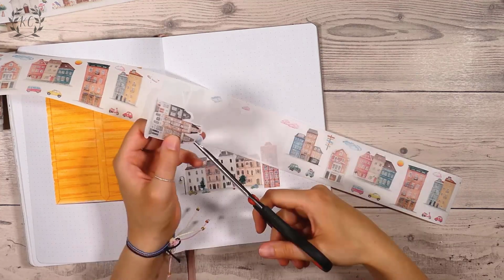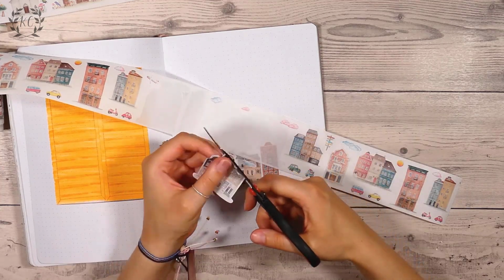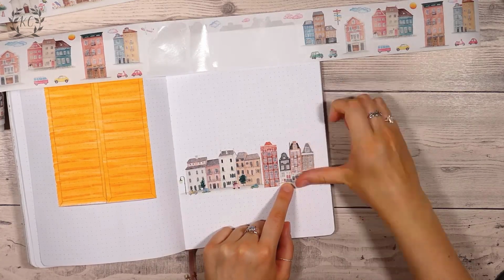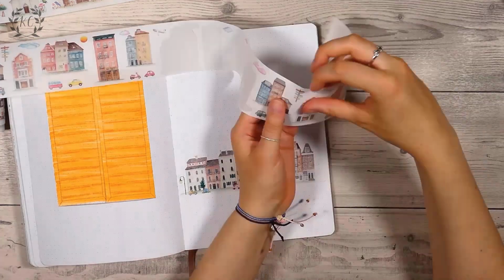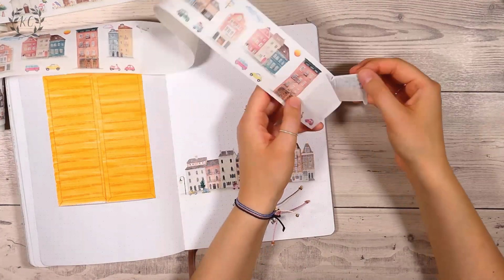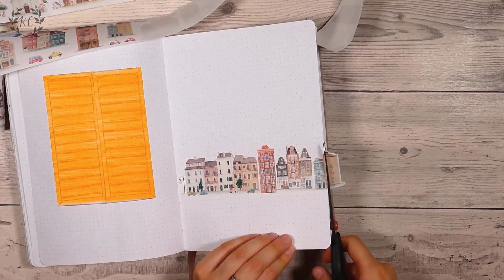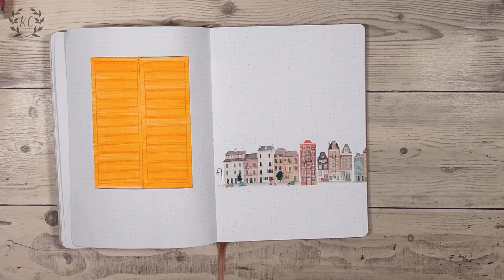So as I mentioned previously, I'm doing a lot of Dutch doors this time. So for this first page, I'm adding a line of houses, low enough down that they fit with the bottom of the window, and then I trimmed off all the white space above the line of the houses with a craft knife. I think you can probably guess where this is going, but I'm going to build up several layers of houses in this way.